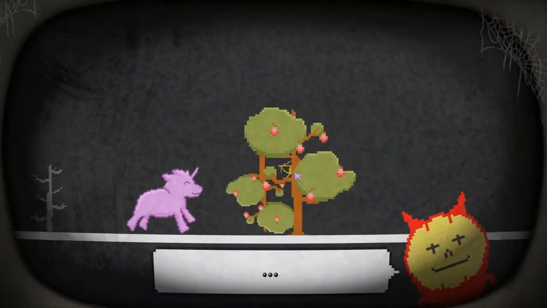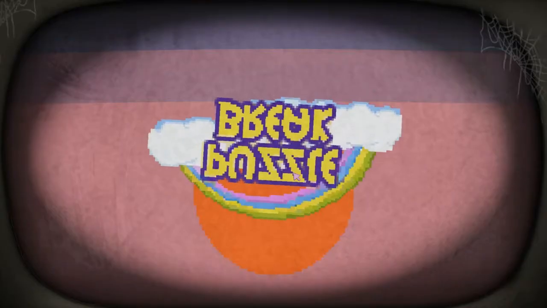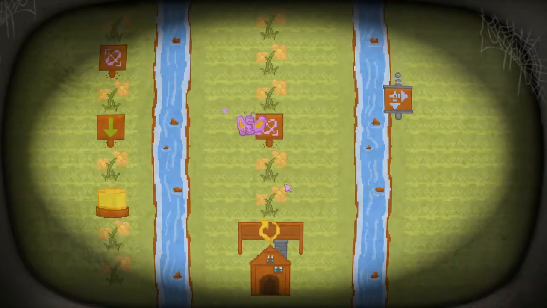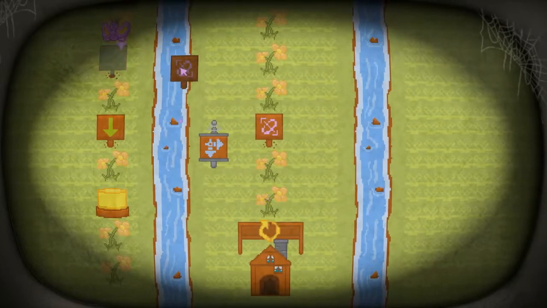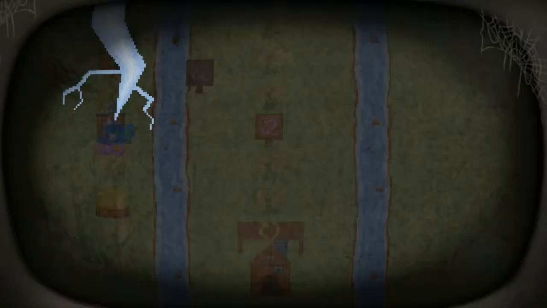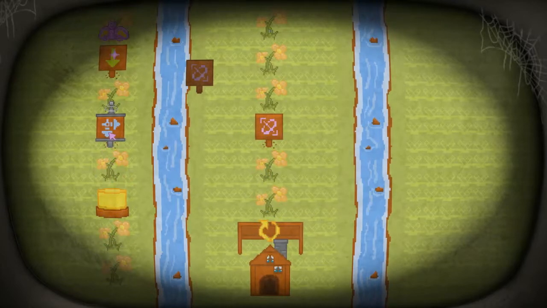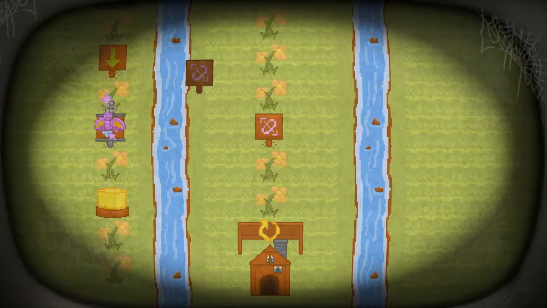There's that eyeball again. Sup, Louie? What you got for me? I think it's time for another puzzle break. Okay. Let's see what we got here. Wonder what happens. Okay, just keeps going. Oh, it doesn't stay. Huh. Ha ha ha.